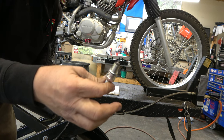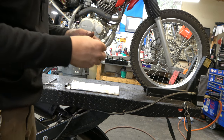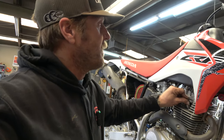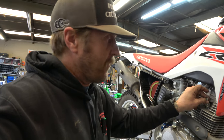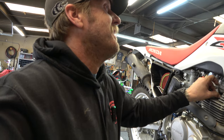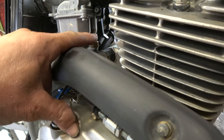So, it looks a little lean to me, honestly. That's pretty lean, pretty white, but that's pretty common with these 230s and these smaller bikes. They run them pretty lean from the factory. I don't really know why. Again, I do wish that I could start this thing up and try it out, but I'm sure it's fine. Someone has been into the carburetor, so hopefully they got the right jetting. They've got an aftermarket fuel screw adjuster there, so it should be good.